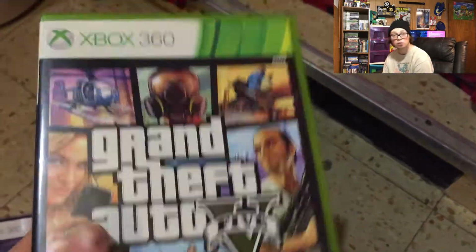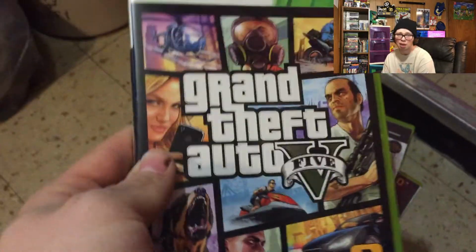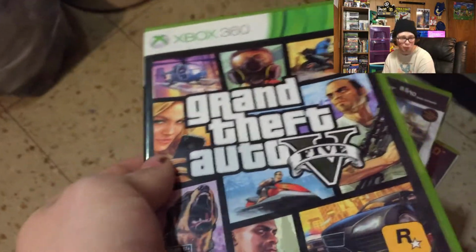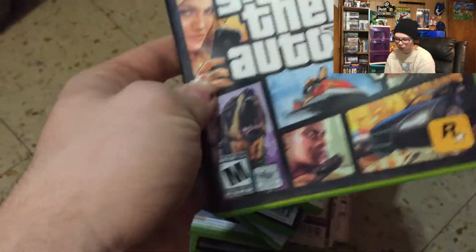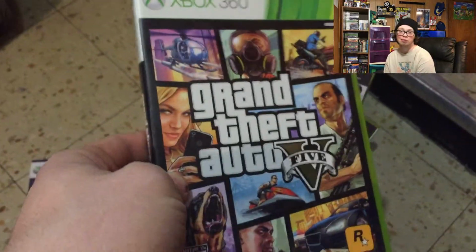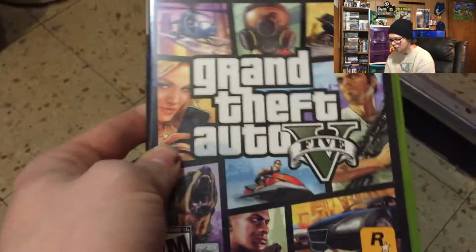And Star Wars fell, so. This is a great game, obviously. There's still a huge fan base for this game, since they keep re-releasing it on every console known to man. I'm surprised it's not on my refrigerator right now. But GTA 5 is obviously pretty good. I have a lot of memories playing online with my friends, late nights, late weekends, late school nights, staying up really late playing it with friends. It's a good time, and I definitely recommend picking up a copy for the PS5 when it comes out, because they just keep porting it.